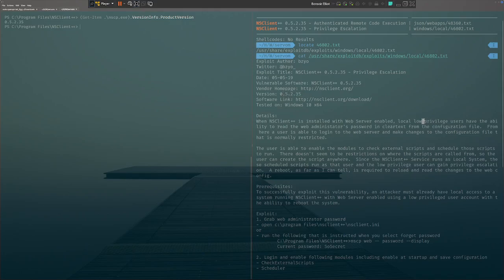So with low privileged users, we have the ability to read the web administration password in clear text.